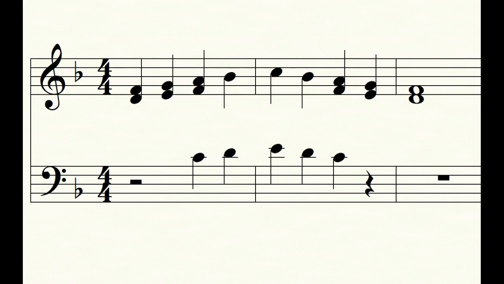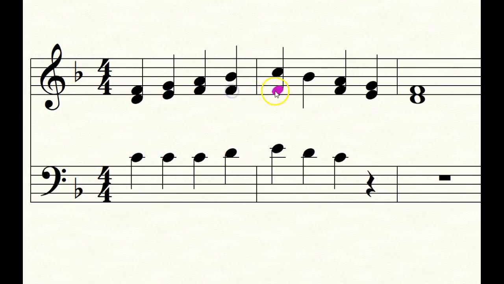Now we're going to look for sustained pitches that we can use to fill in the gaps. And like I said earlier, it just takes practice and experimentation. So here we go. And let's give this one a listen.